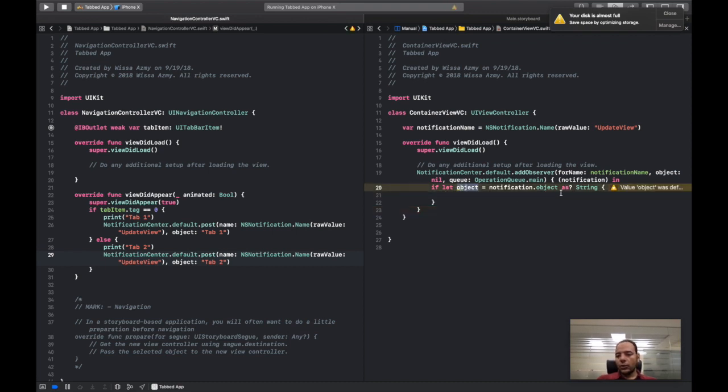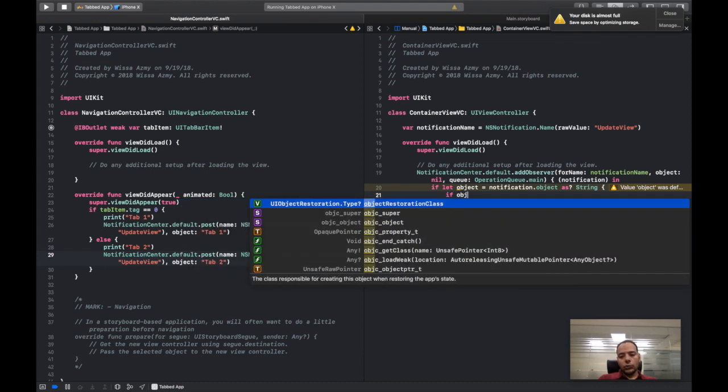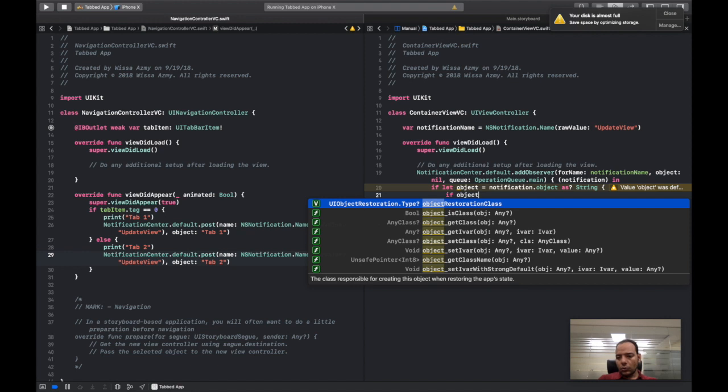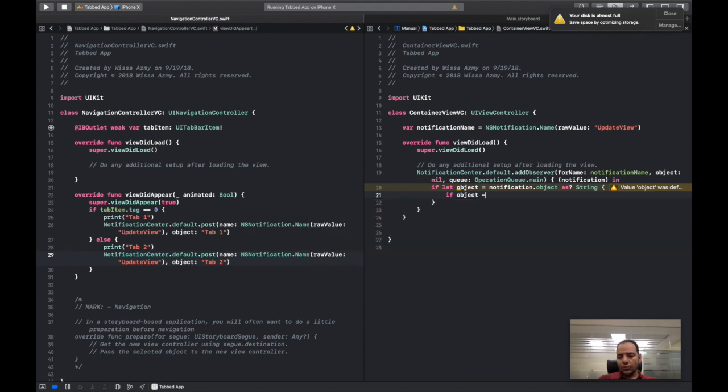Okay, so if we have an object of type string, and this object, okay, if object equal tab1, we'll do something, and else we'll do a different thing.